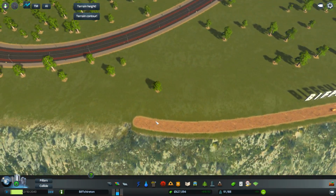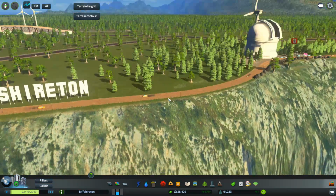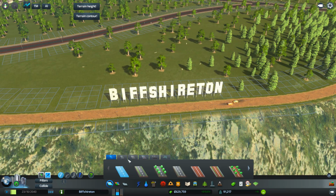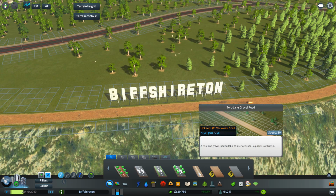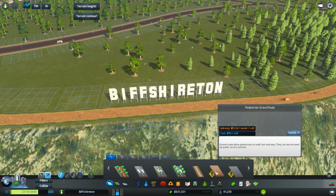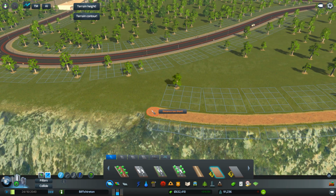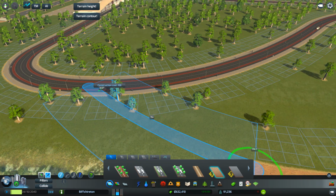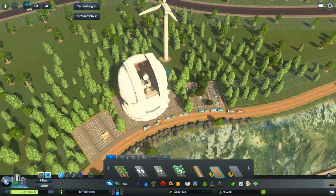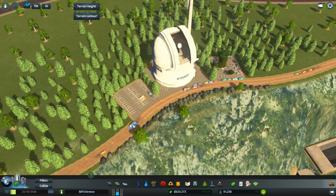Maybe we'll just add... What is this road that we've got here? It's just like a gravel service road. Maybe we'll do that. If service vehicles can get up this way, then that will solve that problem, won't it? Let's find the one. Two-lane gravel road. Suitable as a service road, supports low traffic. Also be used by public service vehicles. I think if we do that, then the rubbish collectors should be able to carry on. Let's have a look. That one's okay. What's this one doing?